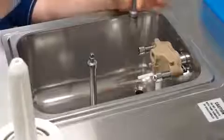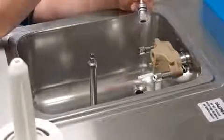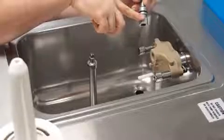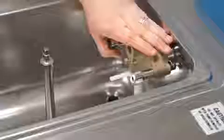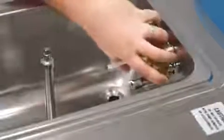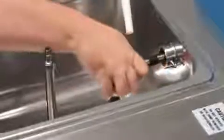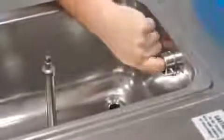Turning clockwise and lifting. This will allow the feed tube to disengage from the locks and be removed. The pump is removed by turning slightly clockwise and pulling forward, making certain that both the pump shaft and the pump seal are also removed.